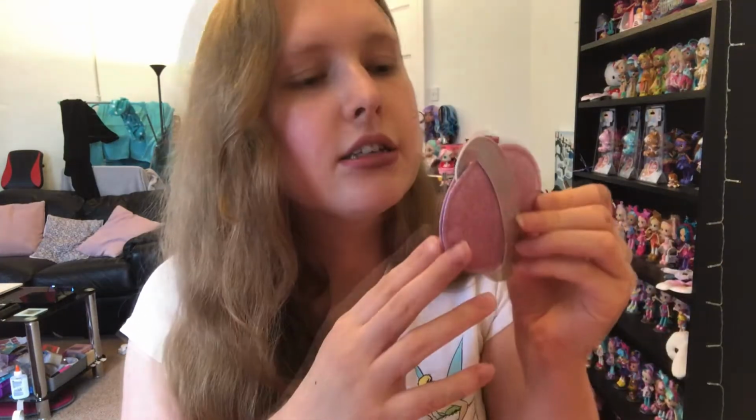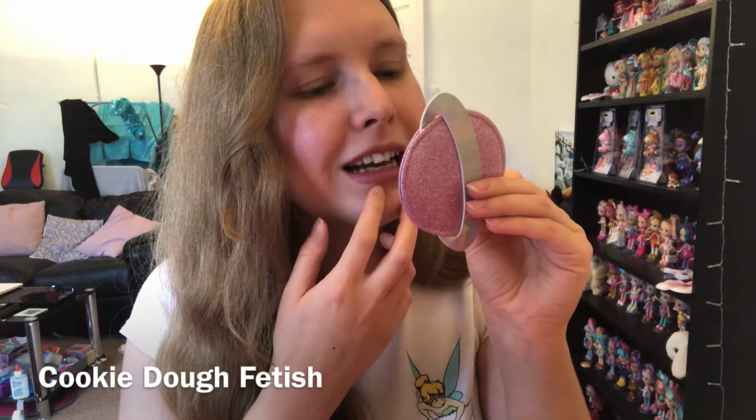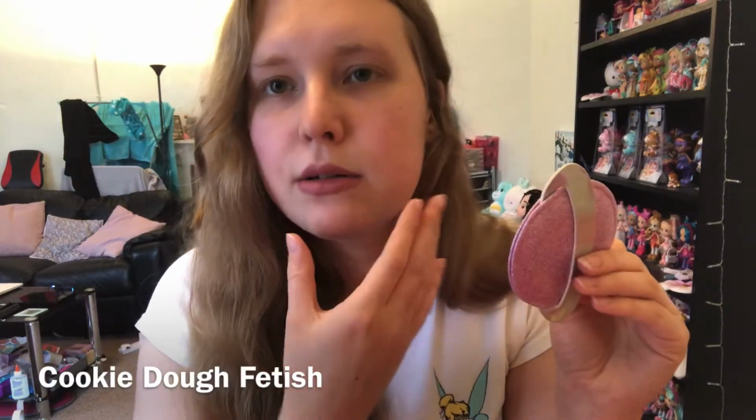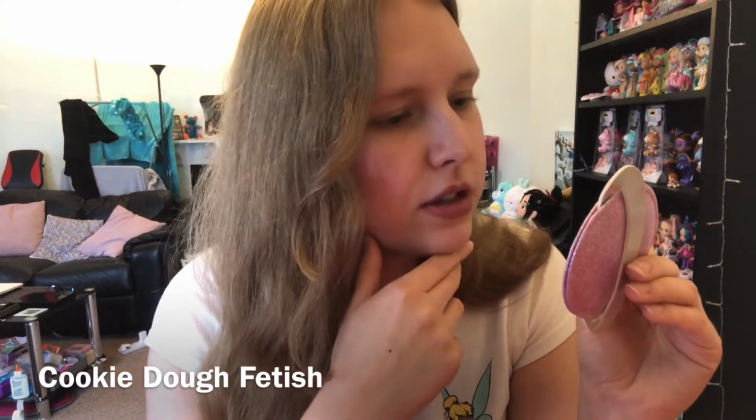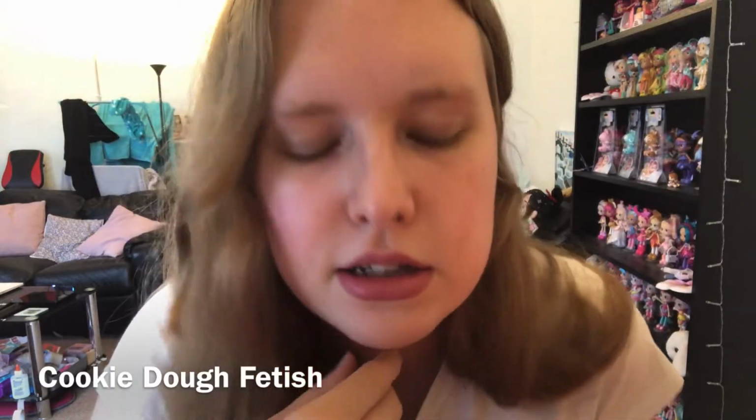And then the actual gloss, I would say it's more of a lip cream, and it is really nice. I've got this one on, and it's very full coverage, which I like, so it is giving quite an opaque look. It's very movable, so obviously I don't expect it to last too long, but even so, I do really like it. So this is Cookie Dough Fetish.